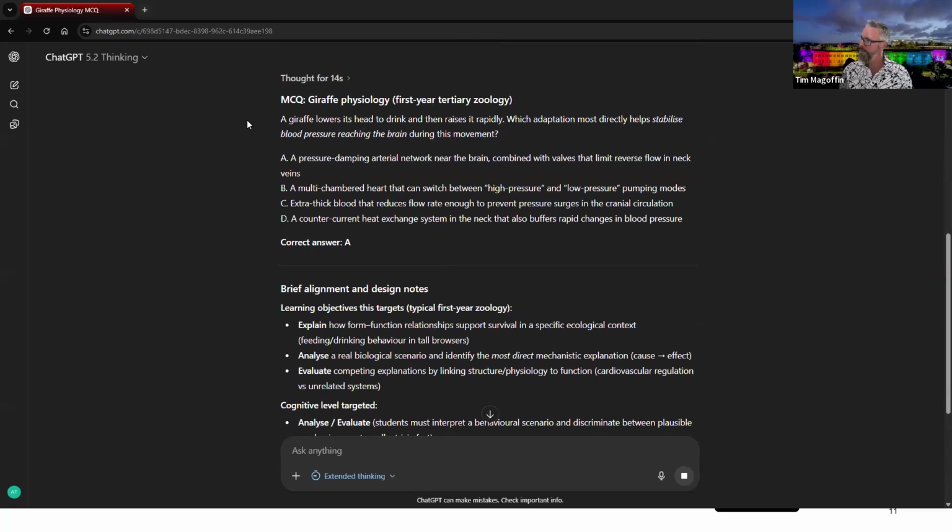So here we go. We've got some brain adaptation stuff. I really should have gone for something more academic, a little bit more straightforward, but I do like the giraffe idea. Oh, Gavin, this is great. So the problem is that the correct answer is almost always the longest answer when using Gen AI. Great. That is perfect, Gavin.